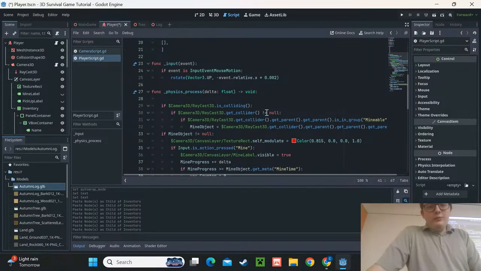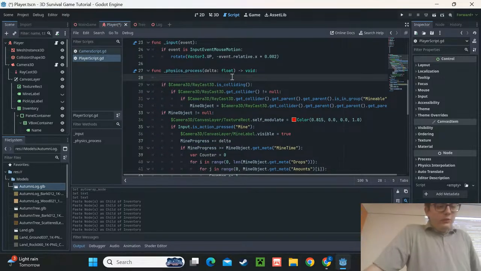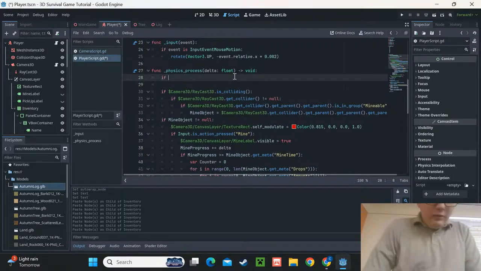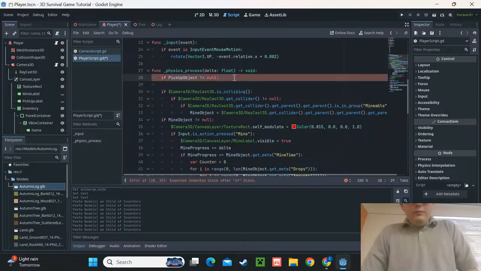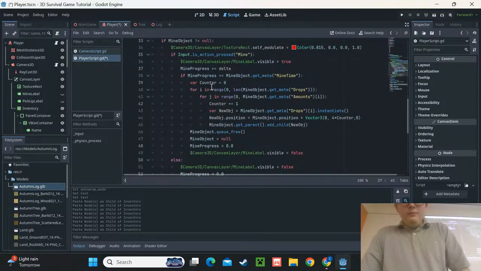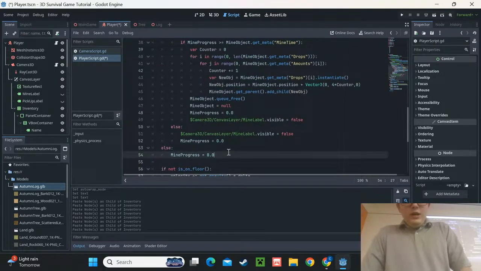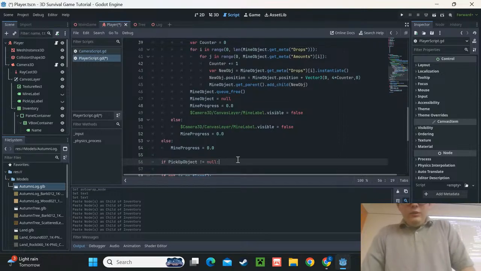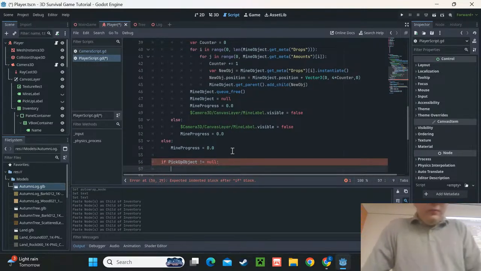Okay, we already have our basic inventory code. So the big thing we're going to do is actually for picking up stuff. So I'll get started here. If pickup object is not null. So this is going to be actually, oh, I just realized that should be underneath our mining object stuff, since that's partly why we did not hide all that stuff from doing mining, so we can do it after all that. Here we go.